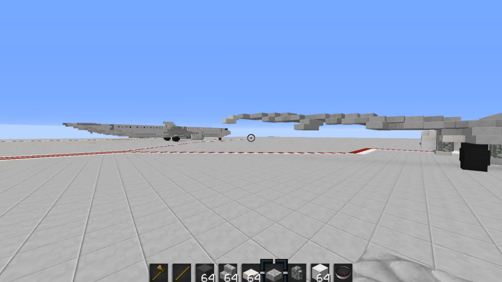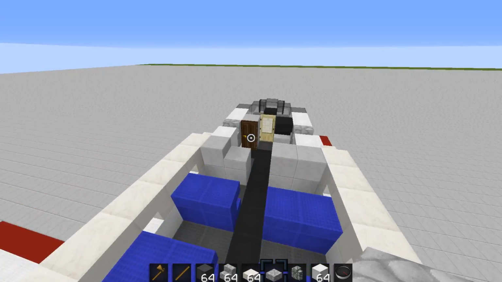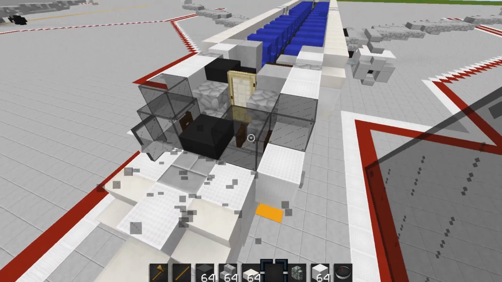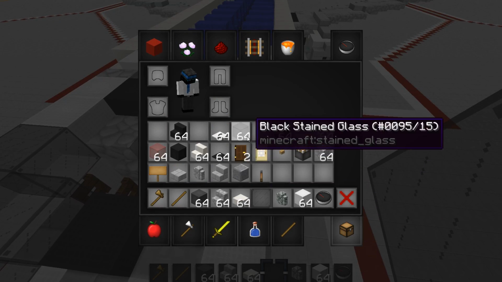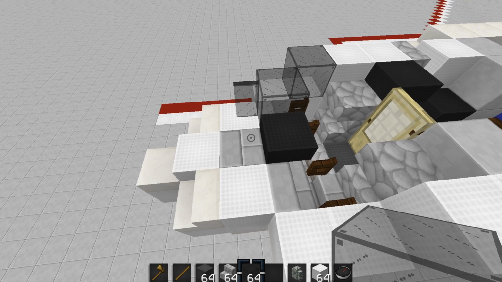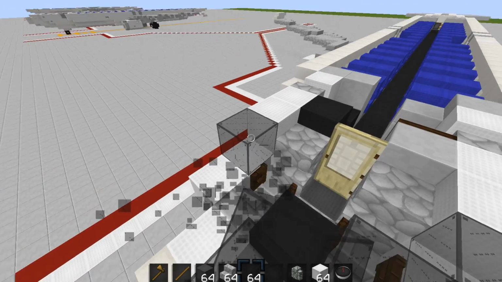But yeah, great. So now we're actually adding the windows and the rest of the aircraft and the glass and all of that. So as you see right here, we're also going to be using glass panes. So I'm going to do half this right now for you. So you see how we have it right here? Place a glass block in a triangle formation. So like this, and on the other side like this.